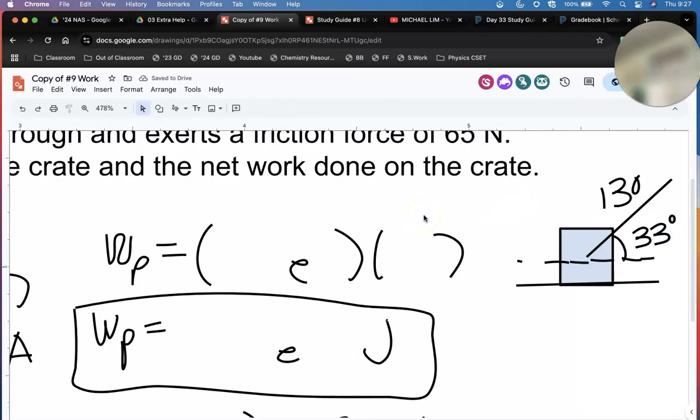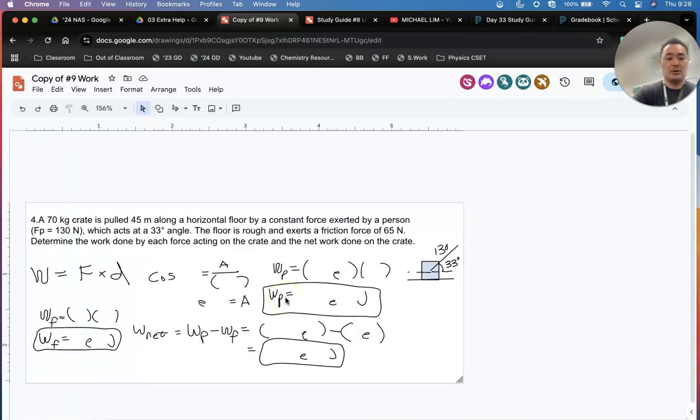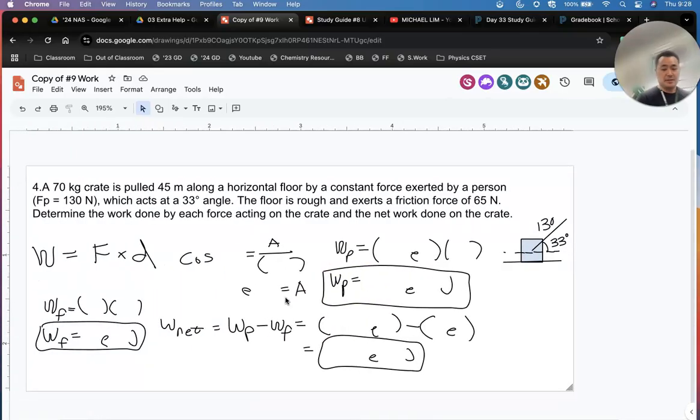All right. So a person's dragging a box at a 33-degree angle, but the box is not being lifted up. So you don't even have to think about the force going vertical. You only have to imagine the force going sideways. So what is the sideways force acting on this box? We have to use geometry or trigonometry. So what is the angle that the box is being pulled at? 33. So that's what we put here for cosine. Everyone put 33 cosine.